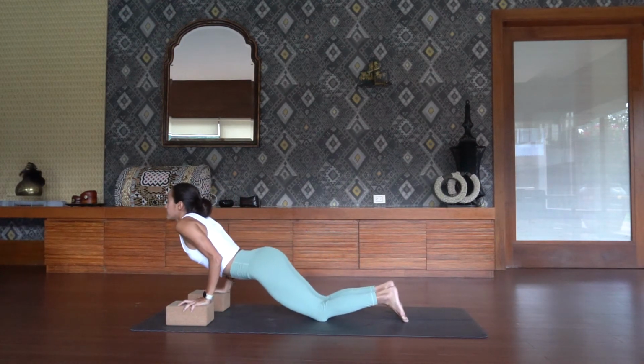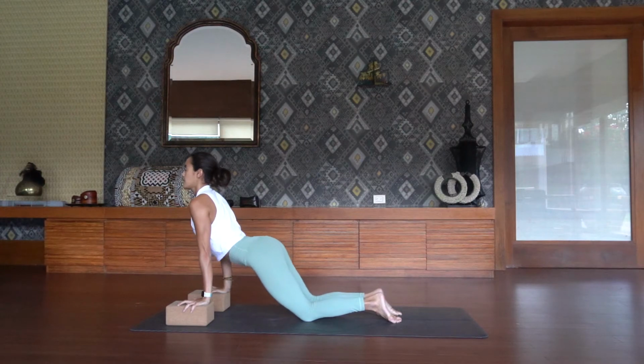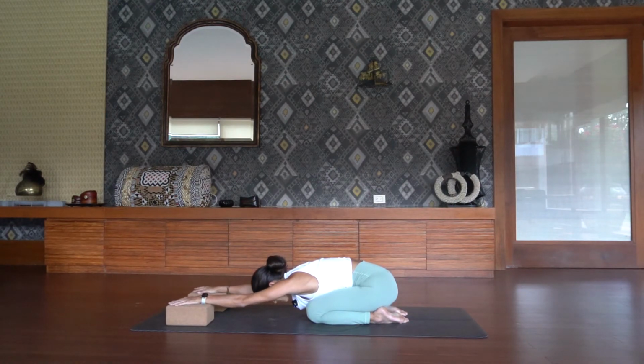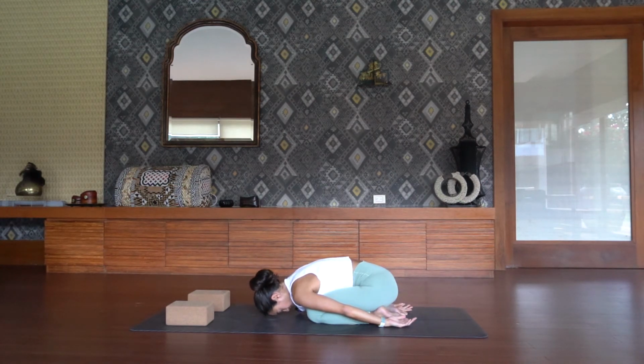Inhale, pull your way into upward facing dog. And exhale, lower the knees. Child's pose. You can even lower your forehead onto the earth and find an embryo shape. Notice how much space you've just created.